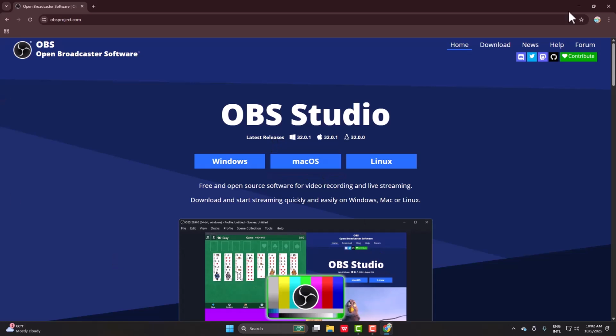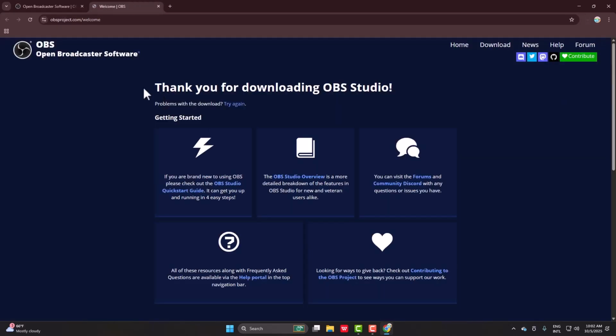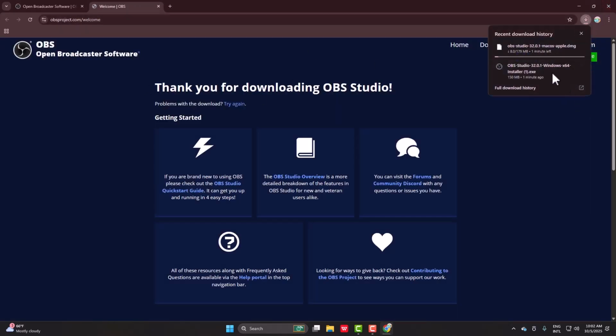Once you've clicked on that, you're going to be on this page right over here, and in the middle is going to be the button that you want to go ahead and click on to download and install OBS Studio for Mac. Simply go ahead and click on Mac, and you can go ahead and choose either it's Mac Intel or even Apple Silicon, and it's going to go ahead and download the DMG file on your PC. As you can see, it's not that big, it's just 179 MB. Once it has downloaded, simply go ahead and open the package and you will be easily able to install it.